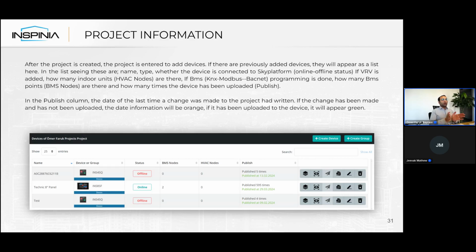For example, we have 10 indoor units in one project. In that case, there are 2 options. You can buy 10 unit license, 10 HVAC unit license. You can use it. Or you can purchase 1 channel license. For example, it's possible to extend this indoor unit numbers. For now, there are just 10 indoor units, but after 6 months, you will add 20 indoor units more. The total will be 30, for example.